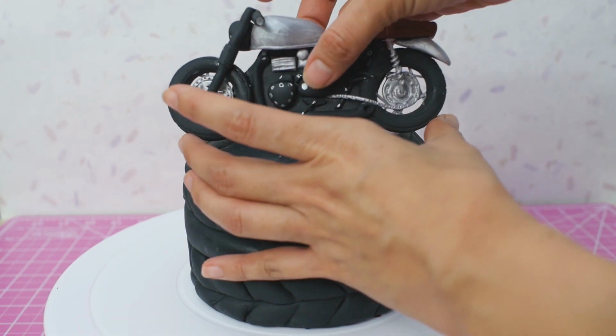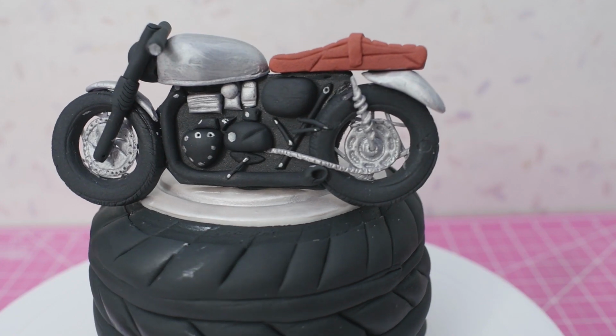I have a separate tutorial on how to make this tire cake. And here's the final product.